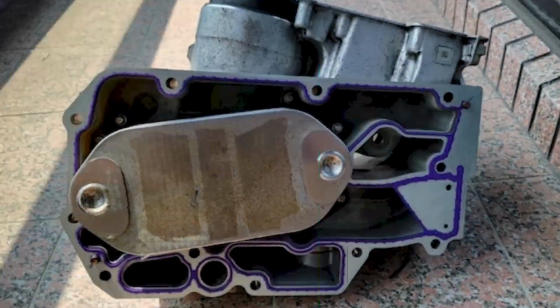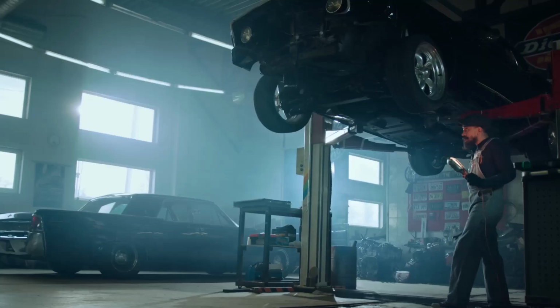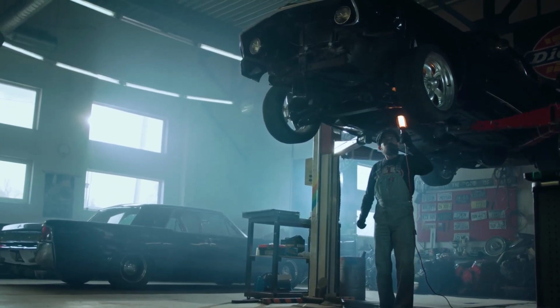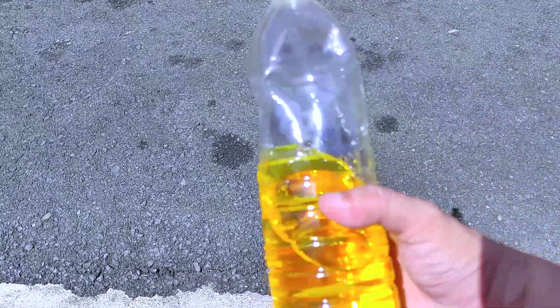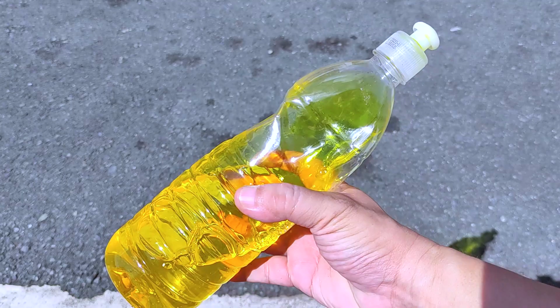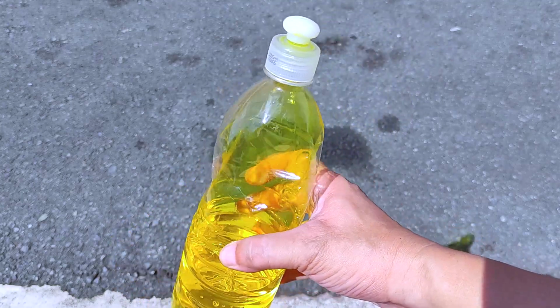To find out if liquid dishwashing soap can truly eliminate stubborn, old engine oil stains that have been haunting your driveway. But hold on, we're not just pouring engine oil on some surface, waiting overnight, and cleaning away with liquid soap. Instead, we're doing the experiment on oil stains that have been sitting on this road not just for one day, but for several weeks. And yup, I'm blaming it on the leaky oil cooler gasket of my car, which I only recently had the time and budget to finally bring to the auto repair shop and get fixed. So, can dishwashing liquid rise to the challenge and remove dried up engine oil from asphalt? Let's find out.